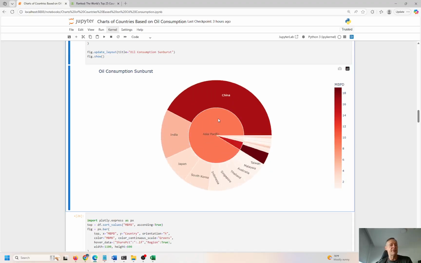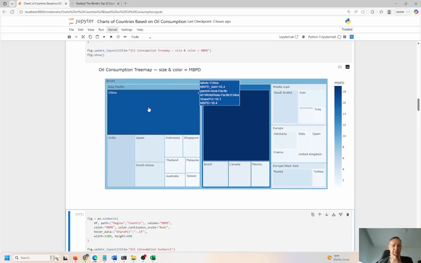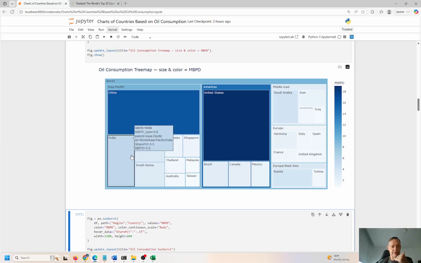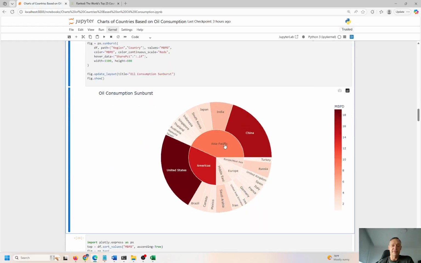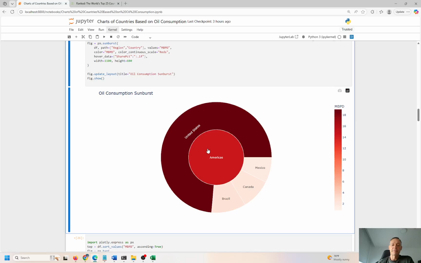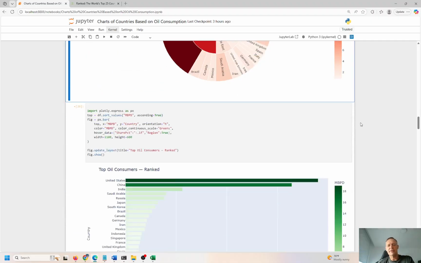And I like how these expand and contract. So you can click on the details and you can see all of the breakdown and how this kind of flows down to each country, right? And then you can see per country here 16.4 for China. India is 5.6. If you go back here, same thing, 16.4, 5.6. So you can see the same relative size, the same details, the same size. That's why it's pretty nice. I like these a lot. So you can see all the details. You can click in and click out and see what's going on at multiple different levels here. So these sunburst charts are pretty nice for these types of things.